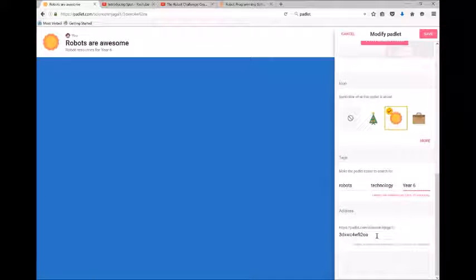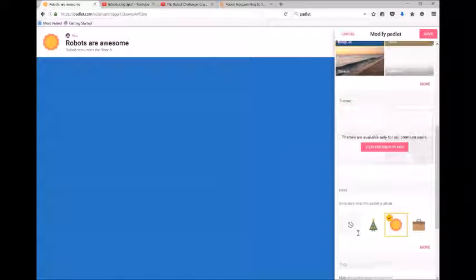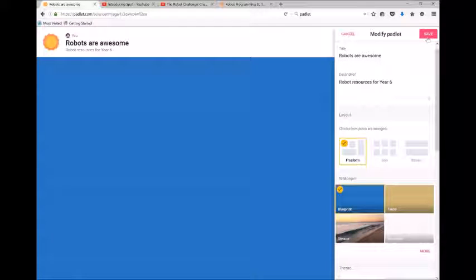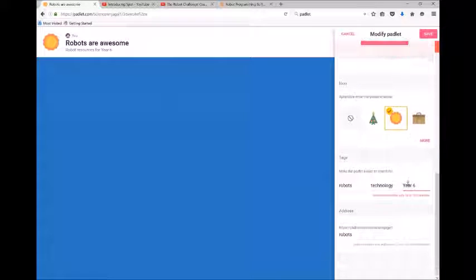And for the address, I can actually change this random lot of numbers and letters to a word like robots. So the address for this web page will be padlet.com/scienceninjagal1/robots. Now again, pressing on Save up the top right to save all those changes. Oops, I made an error. What did we do? Oh, I can't have a space here, so take that space out there. There we go. Saved.